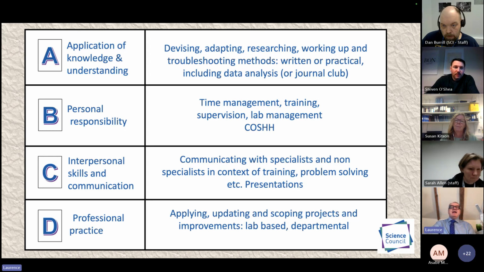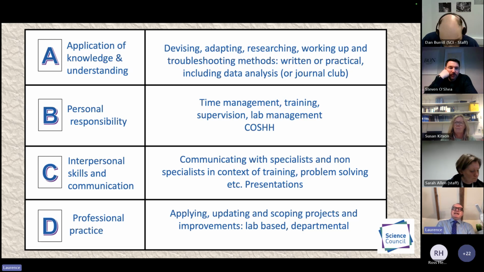It can also be things like journal clubs, using your knowledge to actually appraise a paper, all right? So we are going to talk much more about that another time. So this is really to give you a flavour of what constitutes those 5 competencies.